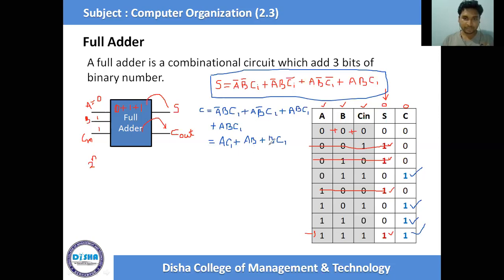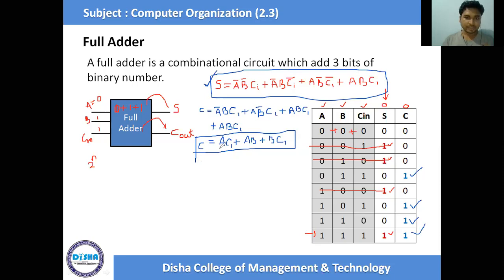Again, further we can simplify just by taking the common of C in. So it becomes AB plus C in, within bracket A plus B. We can write it, but that is not required. So we got this C, that is the carry equation, and we got the sum equation. In carry, I will do the circuit diagram for this carry equation. You have to do this one, try this one, otherwise I will discuss in the next class.